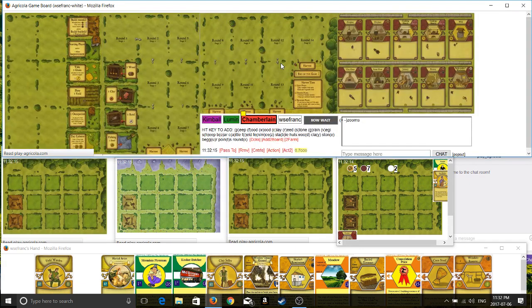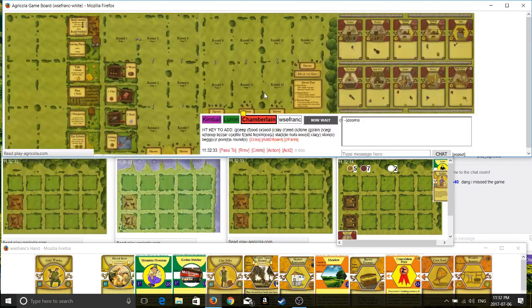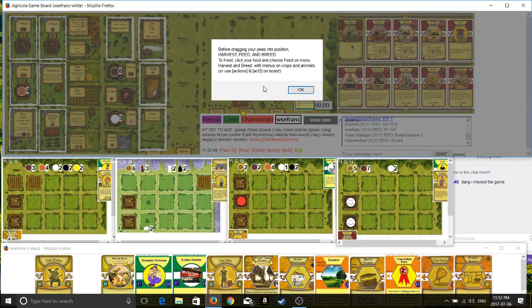So family growth is round 5. Chamberlain will build a room. Otherwise, he'll take 6 wood, and I will get the first room. And both of those are excellent outcomes for me. And there we go. So I get 6 wood, and that's fine compensation for not building a room.